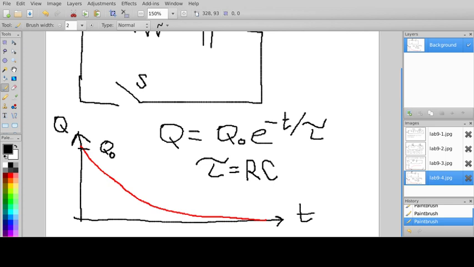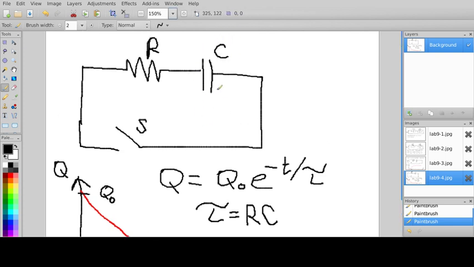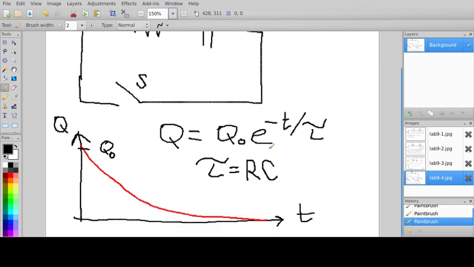All right, so if everyone's okay with the theory, there it is for how a capacitor works. Again, just to recap, a capacitor is a device which can store charge when you place a voltage across it. Okay, if the capacitor has a charge and you close the circuit and the capacitor is forced to discharge through a resistor, it doesn't do it instantaneously. It takes a certain amount of time, and the shape of the curve is actually an exponential decay with a time constant which characterizes how fast that decay occurs, okay?